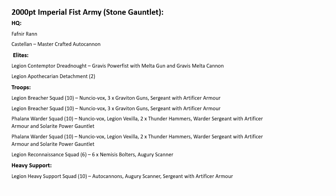To round it out, a Legion Reconnaissance Squad — just six of them, pretty expensive, with six Nemesis Bolters and an Augury Scanner. An Augury Scanner is a must-take in this unit, just in case night fighting comes along. Lastly, a Legion Heavy Support Squad, 10-strong Autocannons, Augury Scanner, and a Sergeant with Artificer Armour. The Castellan will hang out with this unit, whereas Fafnir will hang out with one of the Phalanx Warden Squads — though maybe he goes with a Breacher Squad and turns it into more of a combat-orientated unit. That's the list — the Imperial Fist list I would want to run and build towards for my first army. It comes out right at 60 Marines in total, including the characters and the Apothecaries. 60 Marines and a Dreadnought — neat.